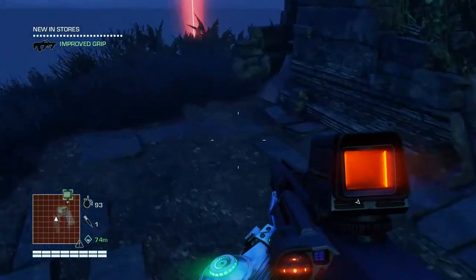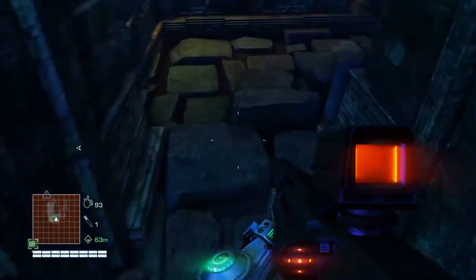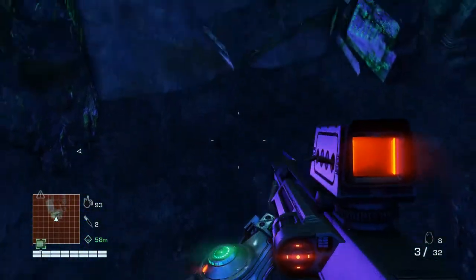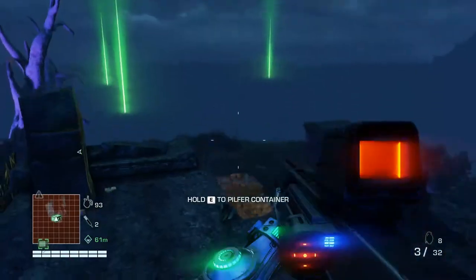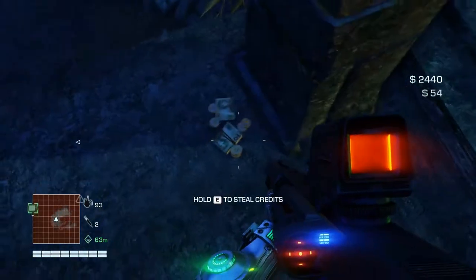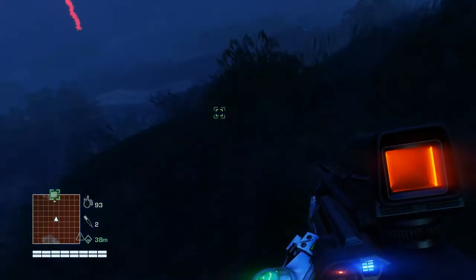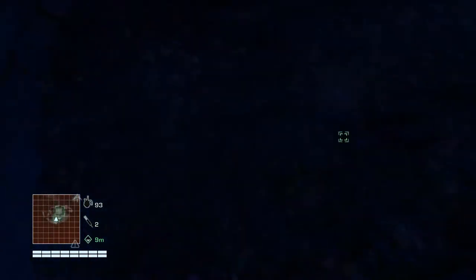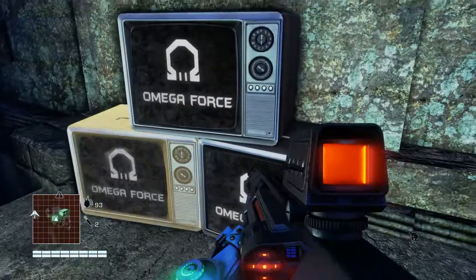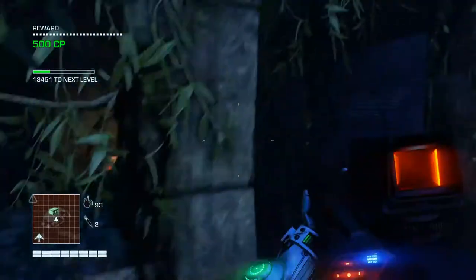With the improved grip. I don't know where this friggin' box is at. Ah, it's up here. Pick up anything more? Oh, money. Always take more money. Now let's grab this last box, or this last tape, and we'll end the episode after I go to the store and buy that grip. Because I don't know why, I want to just get that done with. Whoever thought this was fun, I'm going to collect your head and put it on my wall.